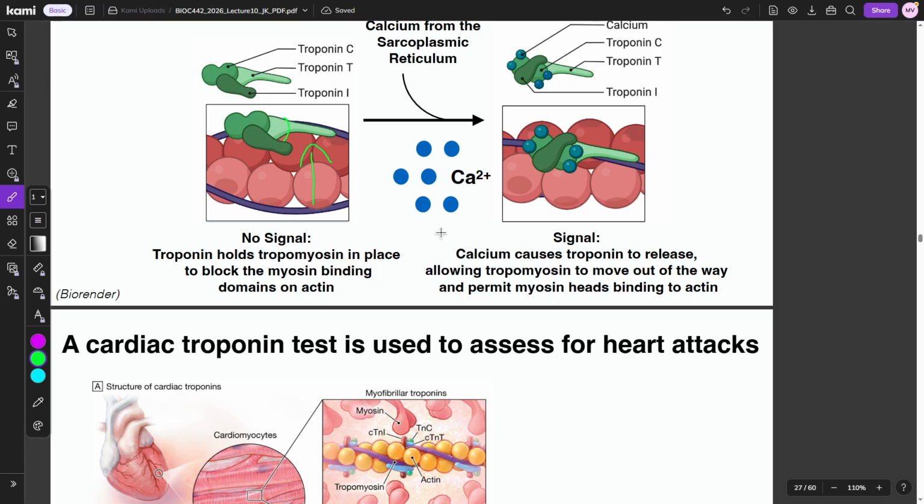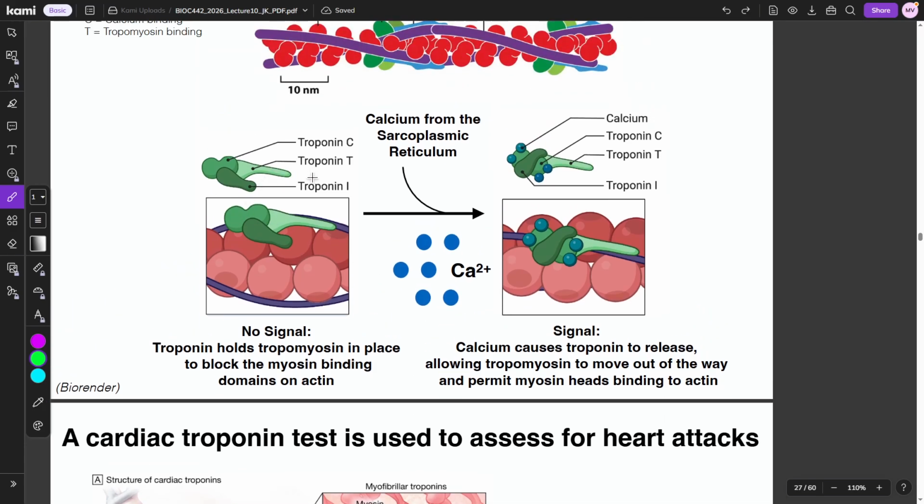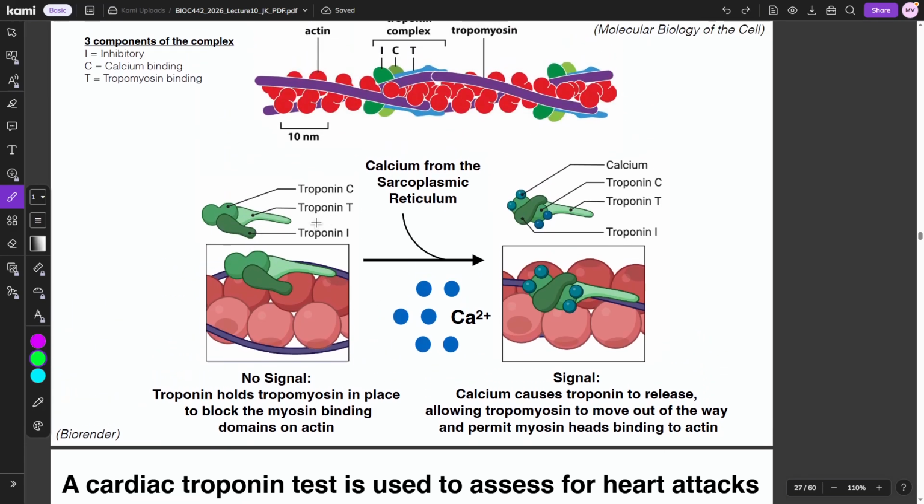Again, I just want to make it very clear what I'm trying to get at here. The troponin T portion, all this is doing is keeping the troponin complex tethered to the top portion of tropomyosin. The calcium binding region just binds calcium, which is what initiates the conformational change. And the inhibitory region is the main one that is stopping this bottom tropomyosin from shifting around all the time. So once this inhibitory complex moves upwards, then the tropomyosin down here can shift. That's the main thing that I want to keep in mind there.